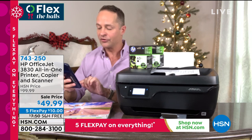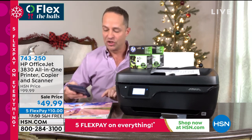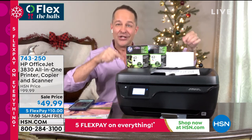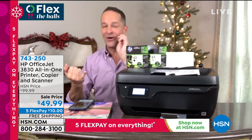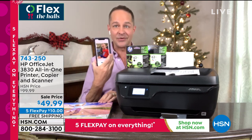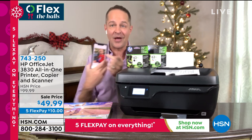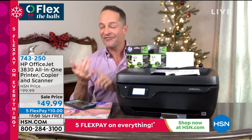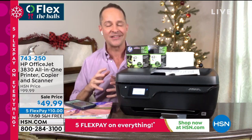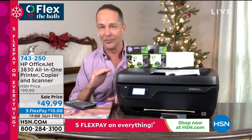Anyone who's at home and has an old dinosaur printer that they don't love, just to go buy new ink — probably for the printer you have at home right now — you would spend more money than you're spending for new ink cartridges, a new printer, full wireless capability. I just sent a photo from my phone. You can print from any phone, any tablet, any computer. This morning is Fast and Furious, so it's a quick presentation, but on a beautiful printer.